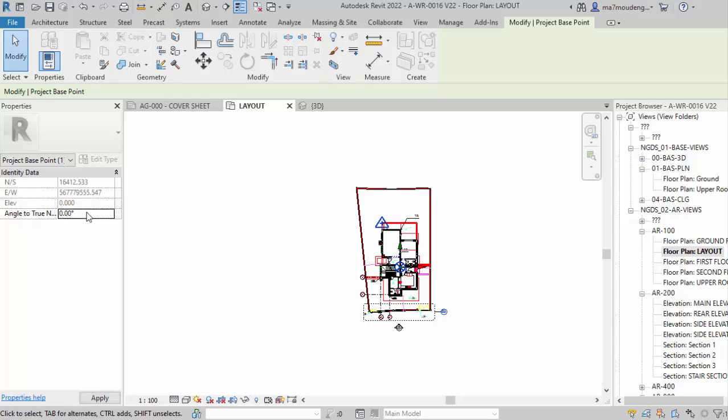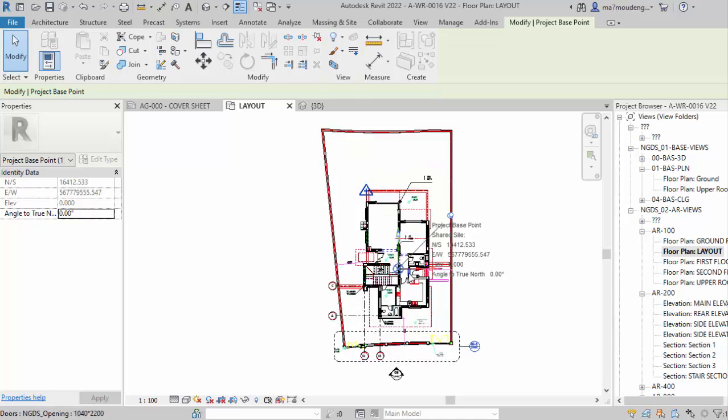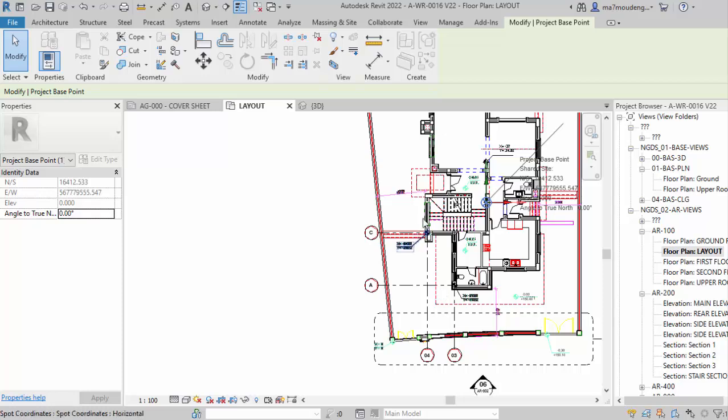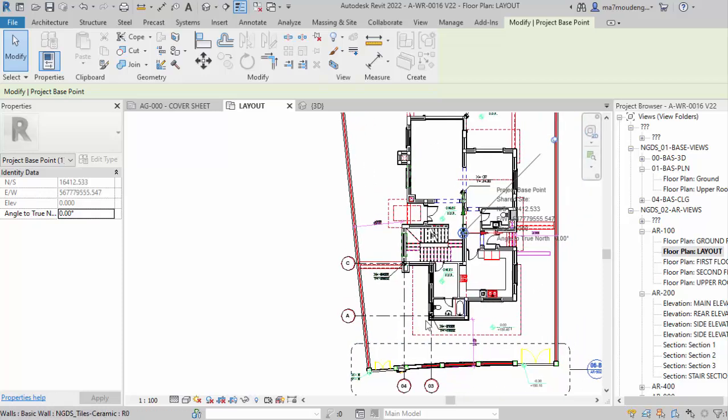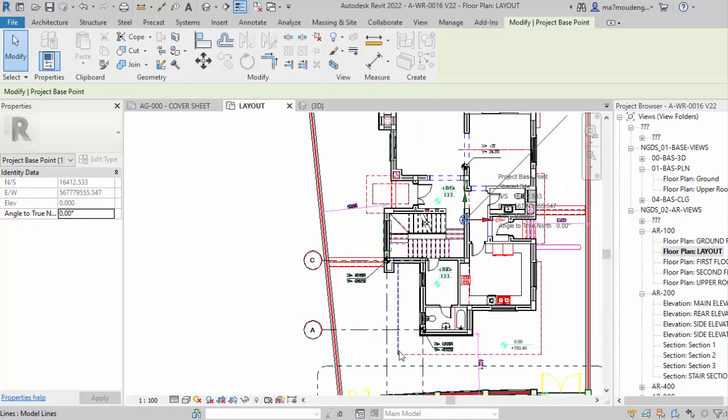I would also like to give another hint about the project base point. When you're setting your project base point, as we said before, it's either the intersection between two axes or a physical known point common between multiple disciplines. It's better to avoid negative values.